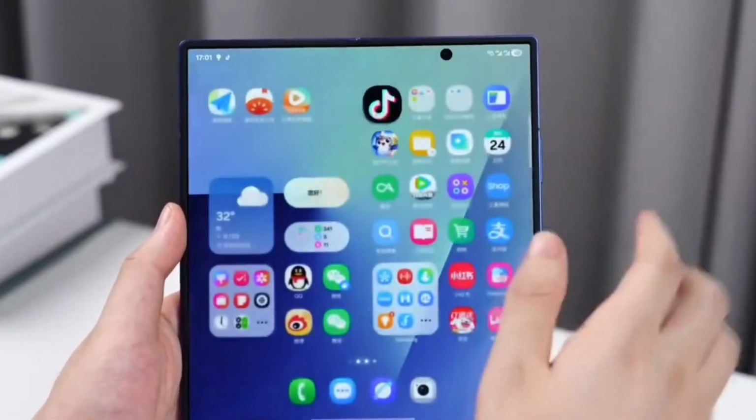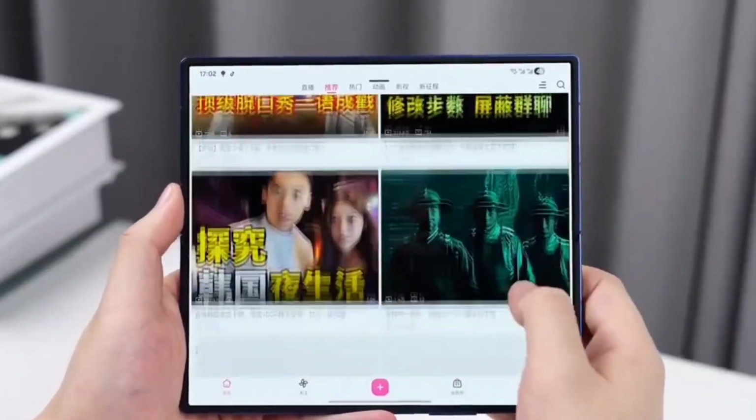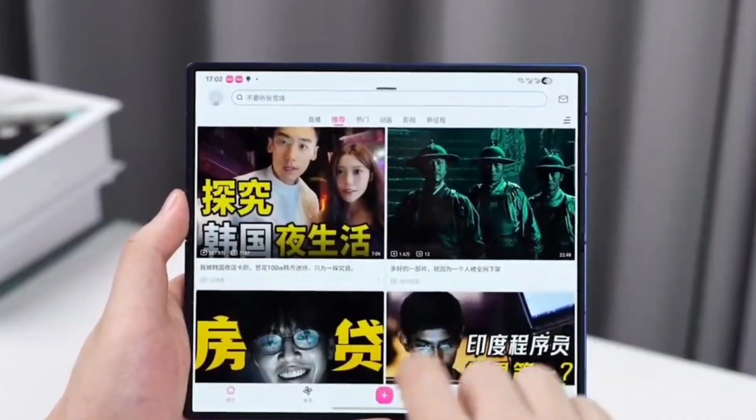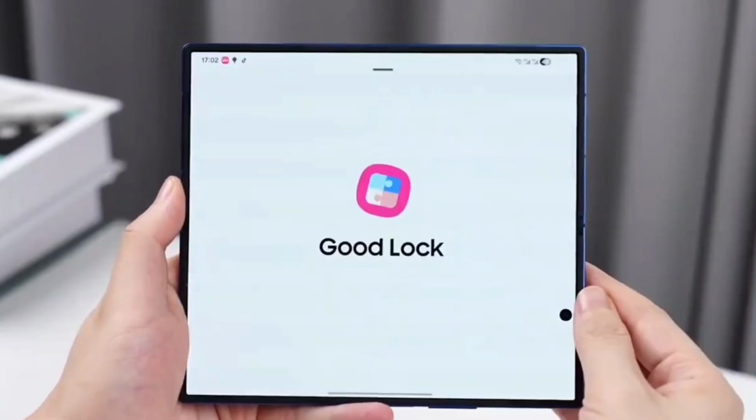We also often watch videos, so there's no need to worry about software adaptation. What you need to pay attention to is when we use it in landscape mode, the aspect ratio on both sides might not be quite right, but it's easy to fix by adjusting the aspect ratio in the display settings.